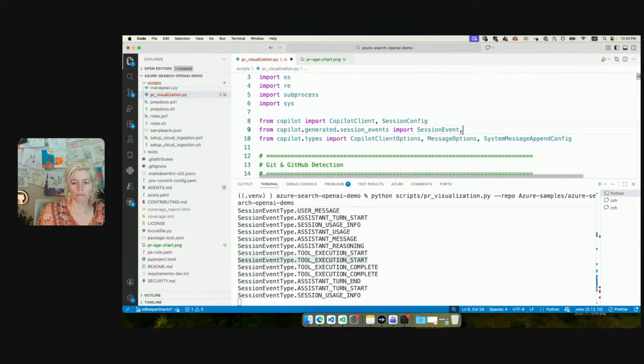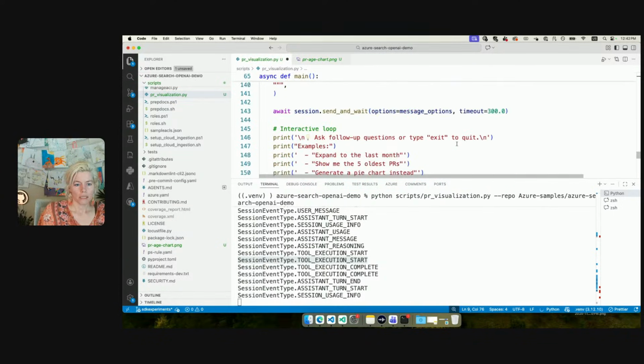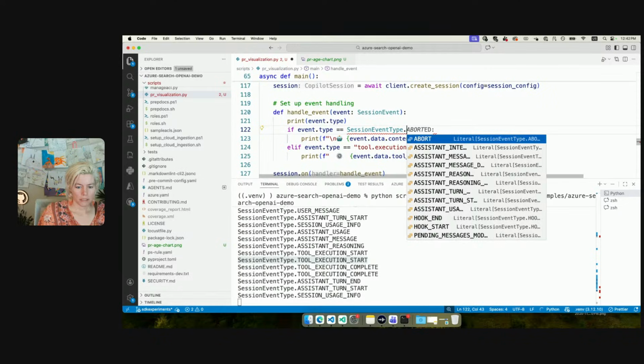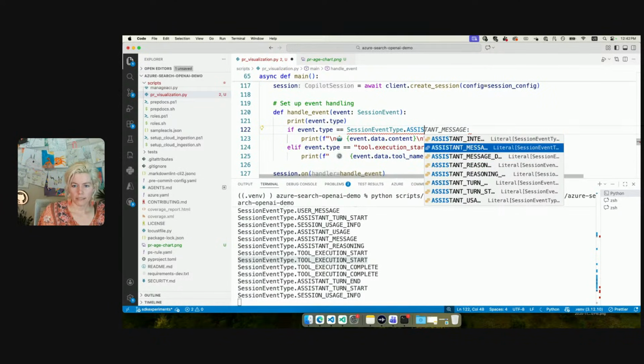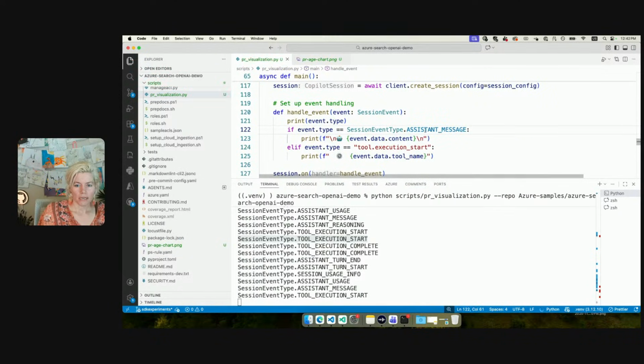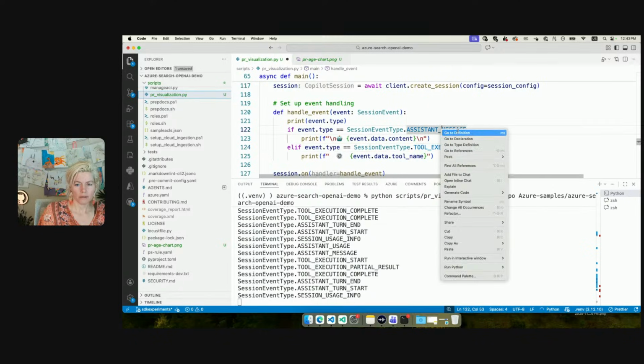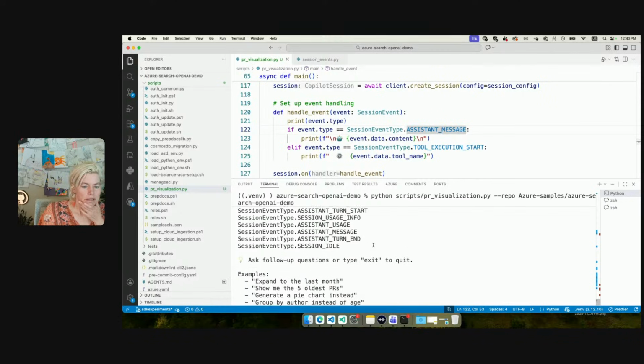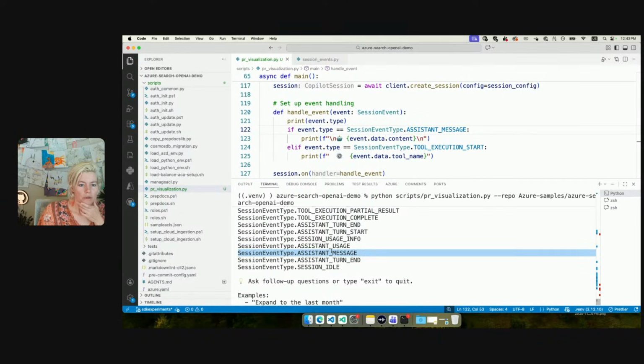So let's make this even a little bit better, and we'll send a really good PR after. So session event type. And so then I'm going to find the session event type for assistant. Let's see what we got here. Assistant message. Okay. And does that exist too? Okay, so these look better. Now they might be exactly the same thing. So assistant.message, it does look like the same string. So we should have seen an assistant message here.